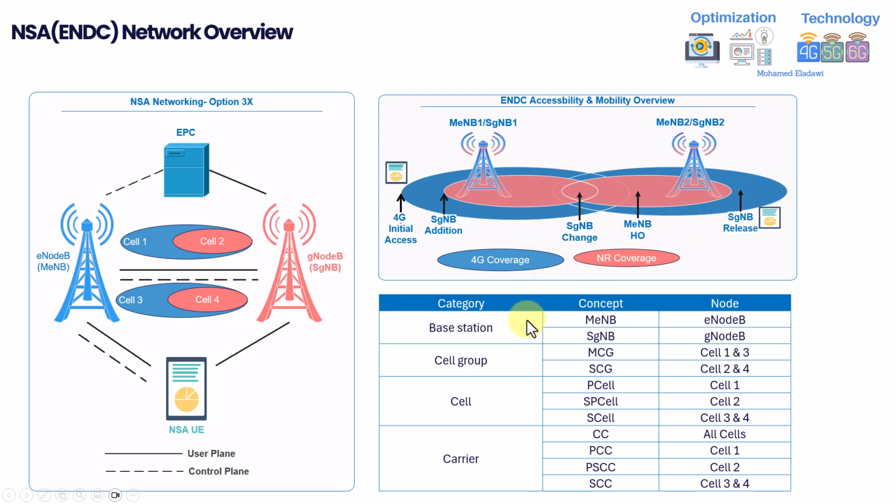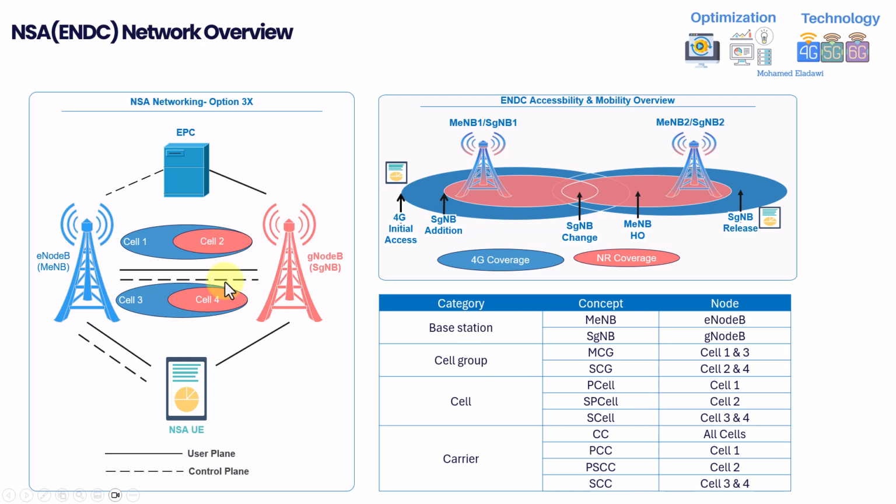But the first important part I would like you to always keep in mind is the concept in the bottom right here. We have the eNB, and in option 3x, a secondary node B, which is called the gNB. Now you will always hear these concepts or expressions: MCG, master cell group, or secondary cell group. For example, what does master cell group mean? If you look at cell 1, cell 2, cell 3, and cell 4, master cell group means that anything falling under the master eNB cells will be under the master cell group. For example, in this particular example, I'm showing two cells, cell 1 and cell 3. So this is the master cell group. This is the cell group of the master eNB. And the same for the secondary cell group.